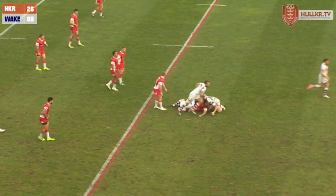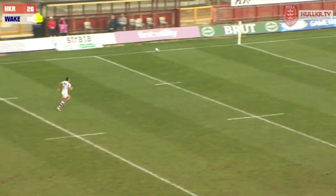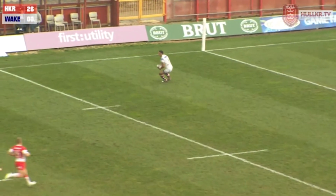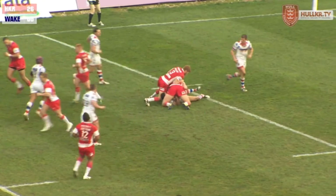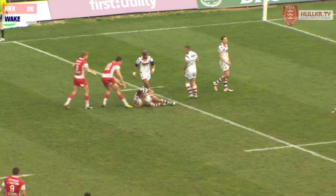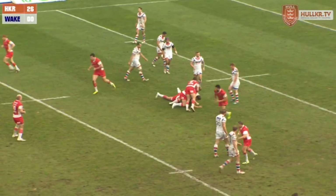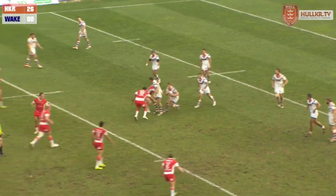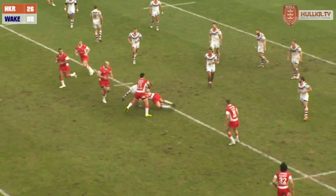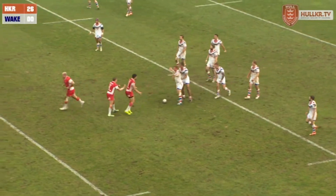Josh Hodgson takes the latest tackle. Rovers, though, are approaching the halfway line. The kick from Keating is a good one. It's taken Paul Sykes back towards his own line. Look at the chase from Wellham. That's enthusiasm. And that's great work also from Jordan Cox. Those no wins in the opening 5 rounds really being put to bed.